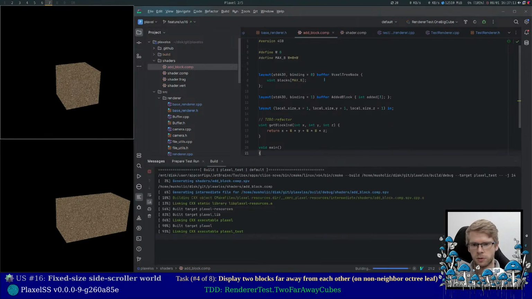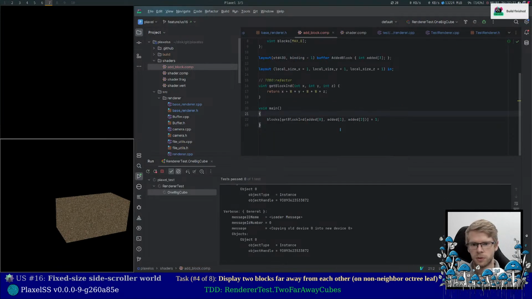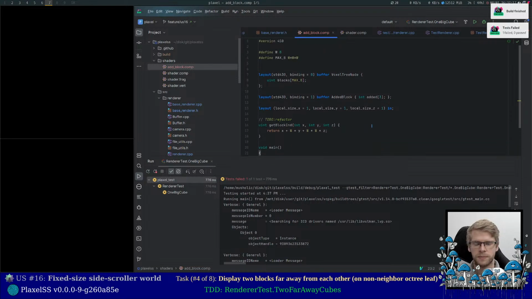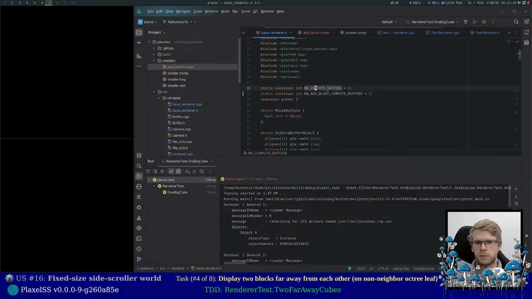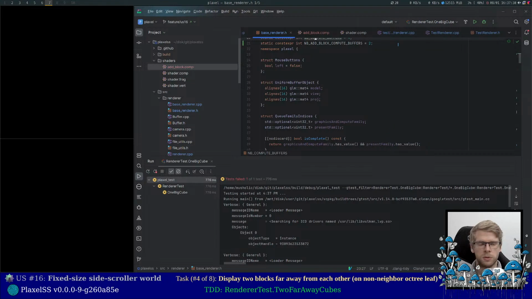And if this is not working, then the problem comes from somewhere else. Okay, so apparently the problem comes from the declaration of my structure.